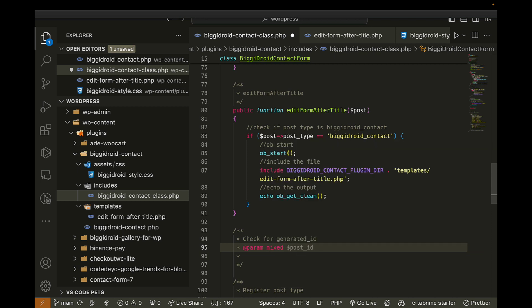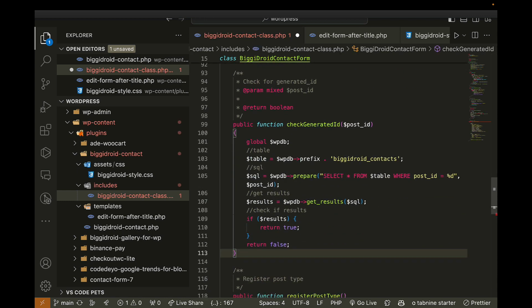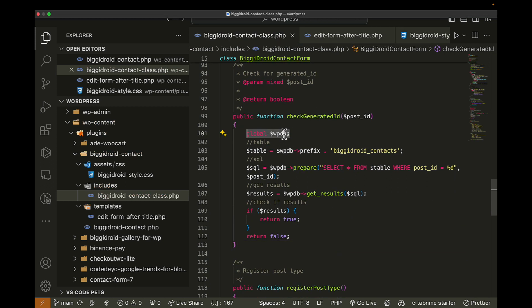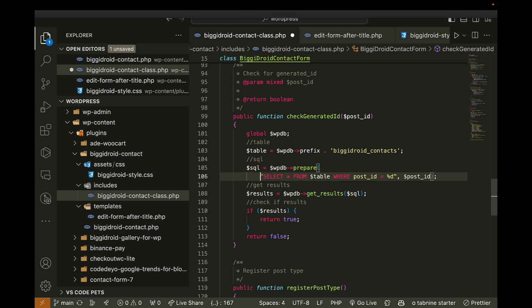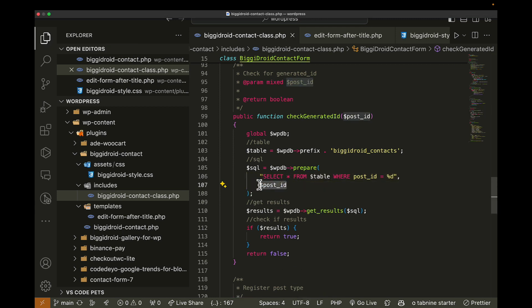So in case you're trying to look at passing the type of data, that's mixed, and the return we were boolean. Yeah, let's make it a boolean, just true or false. So here we check if we have it. Let me explain the code. This is our global. This global is very important. If you are inside a method scope, you need to call global WPDB. So you declare a table, and we check if this is a prepare statement for PDO or MySQL, or new MySQL is very important. So we check if this table has this post ID, which is digit, that is D. So if it has it, then we run this query. Don't forget that this prepare statement is also passing this post ID as digit from here. So that's this D. So we run it and it automatically checks.